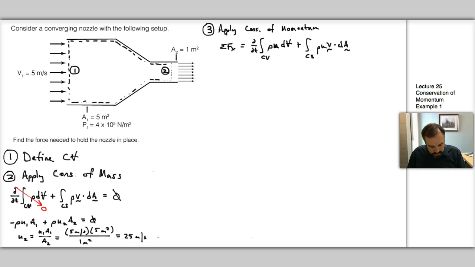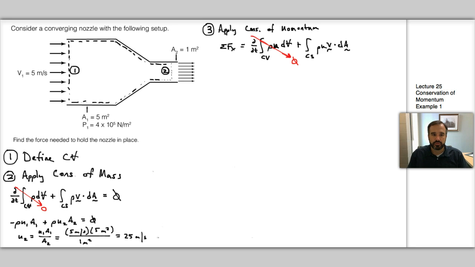So we don't really know much about the sum of the forces yet, so we're going to leave that alone and deal with the other part of the equation. Just like before, we're not given any information on the unsteadiness of the flow, so we'll assume it's steady, so we can get rid of this whole term. That's 0.